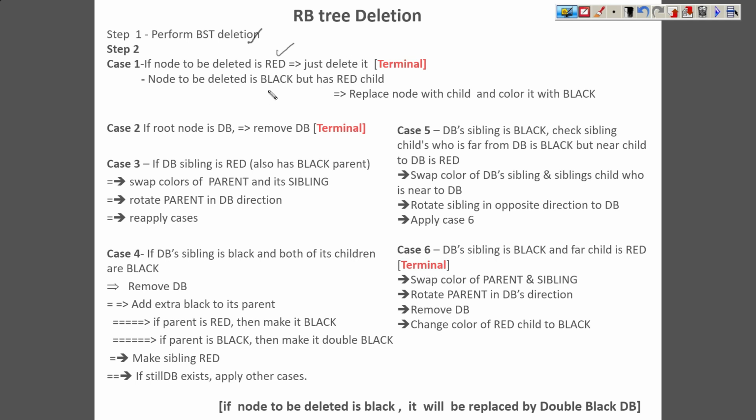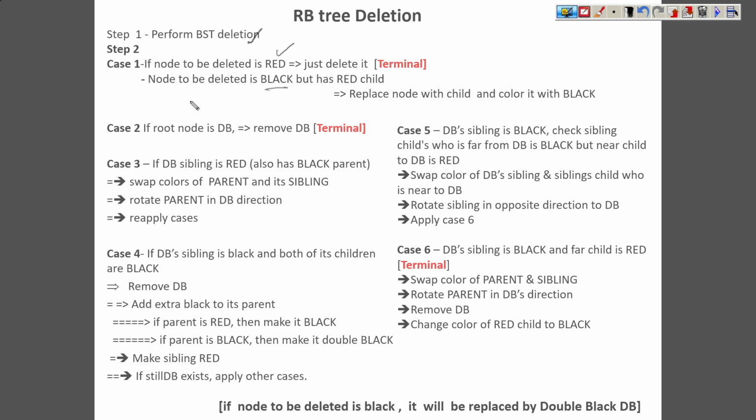But whenever we are deleting any black node, then an issue may arise. When I say an issue may arise, it means it may violate some of the properties. So basically, it violates the black height property. So what is black height? Black height means from the root node to the leaf, all the paths which are possible in the tree must have the same number of black nodes. So when we delete any node which is black in color, then it will definitely affect the black height on this path. So this creates an issue. So we need to fix this.